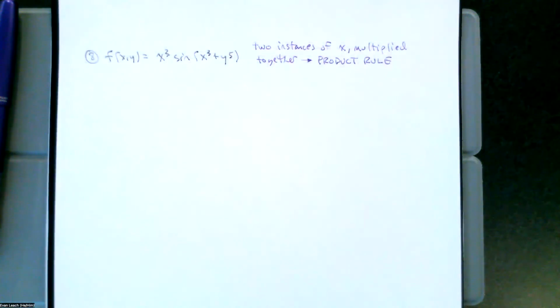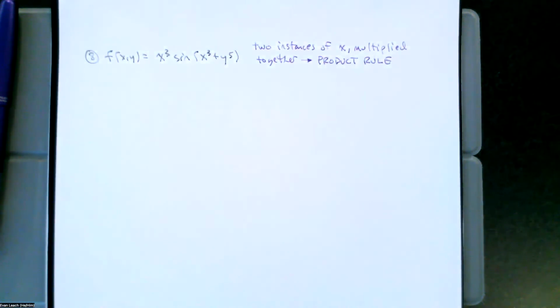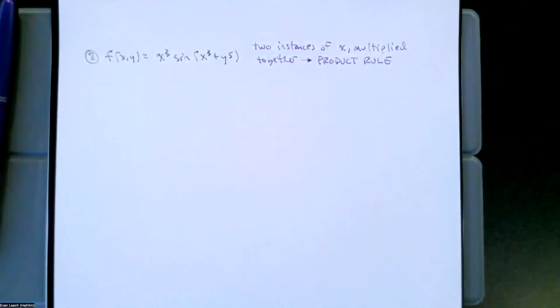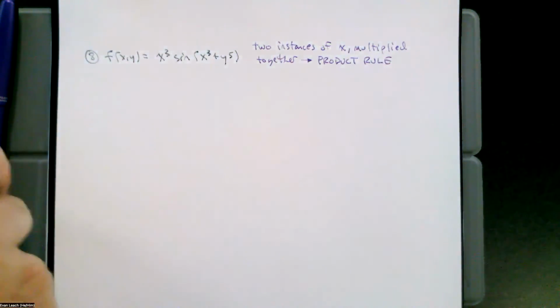If instead of the x cubed appearing in the sine, if it appeared in some polynomial, I can just multiply everything out and just have x cubed appearing in a bunch of terms. But the x appears in a bunch of factors. That means product rule. X is in multiple factors, product rule. X is in multiple terms, go a term at a time. This is how differentiation works.